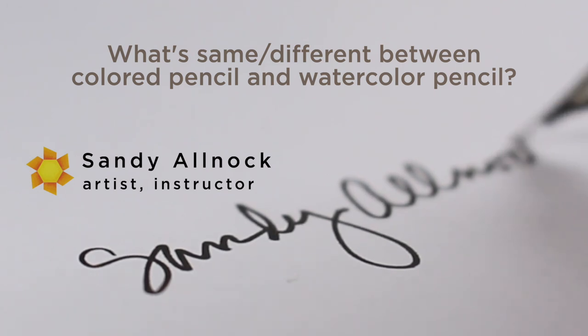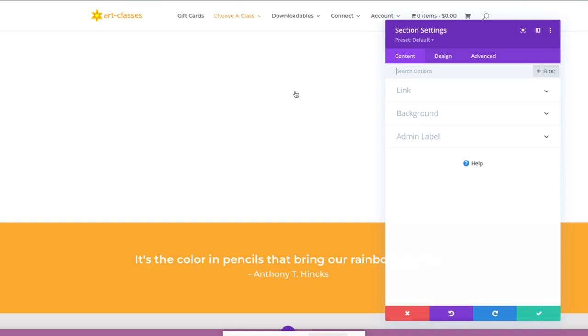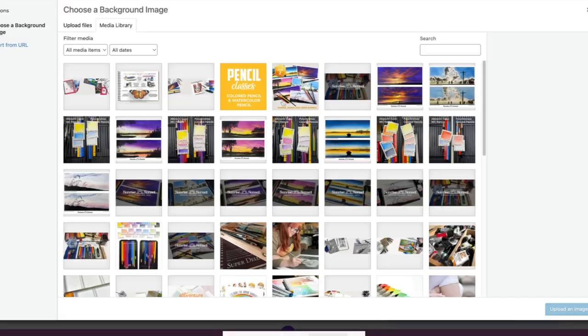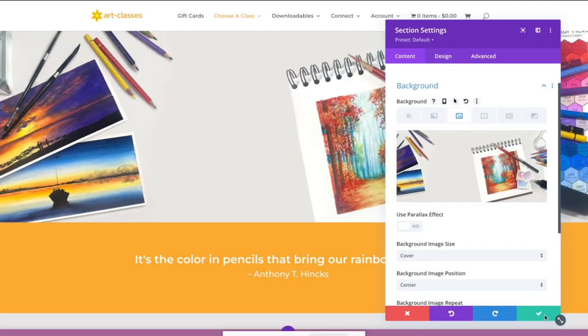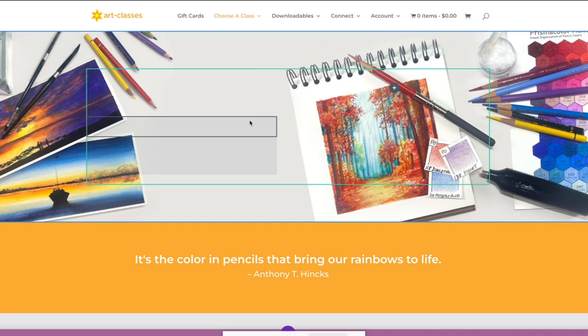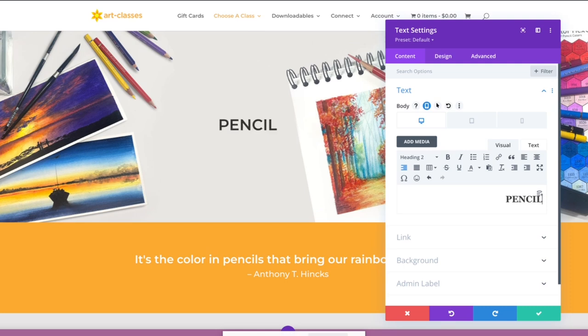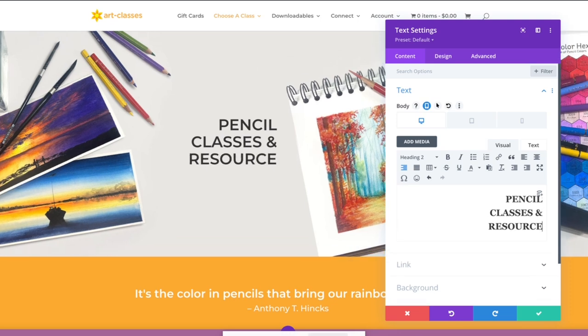Somebody asked me to do a video sometime on whether or not you can use watercolor pencils instead of colored pencils. And I forgot entirely, but I was reminded of that when I was working on my website recently because I'm trying to revamp the category pages for all the classes. They're not all done, but I'm working through them. And I was working on the watercolor pencil and realized there were so few classes, it didn't really warrant its own page. So I combined them with colored pencil.